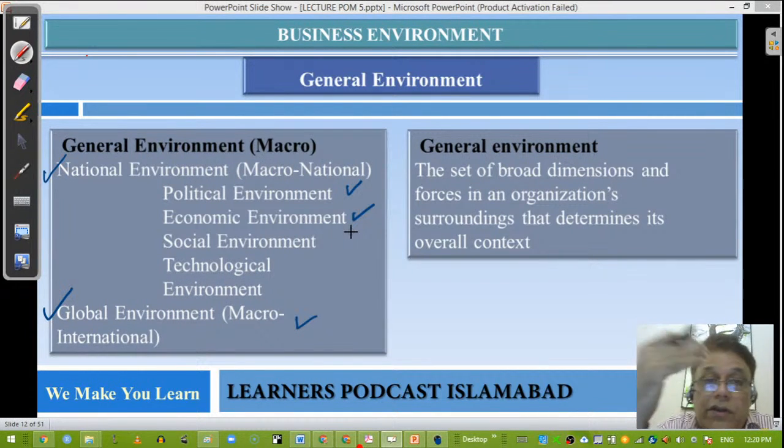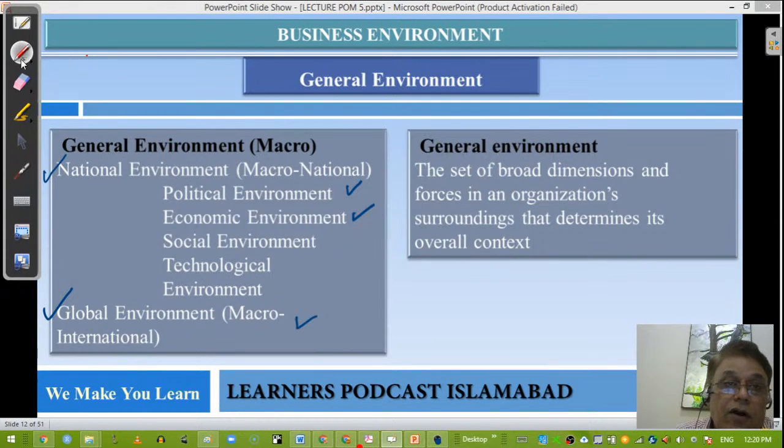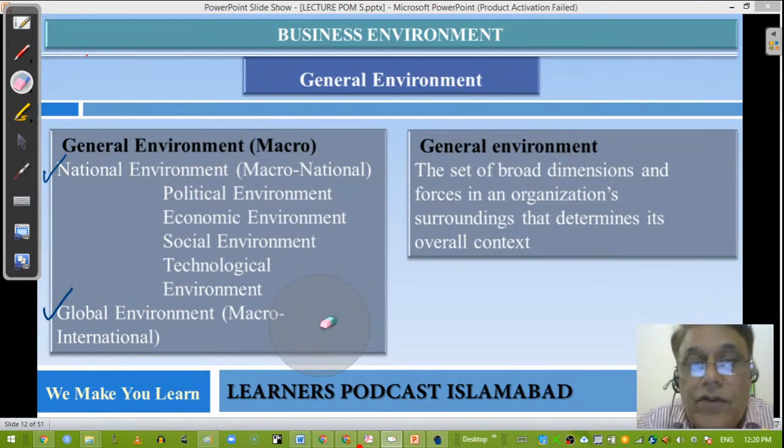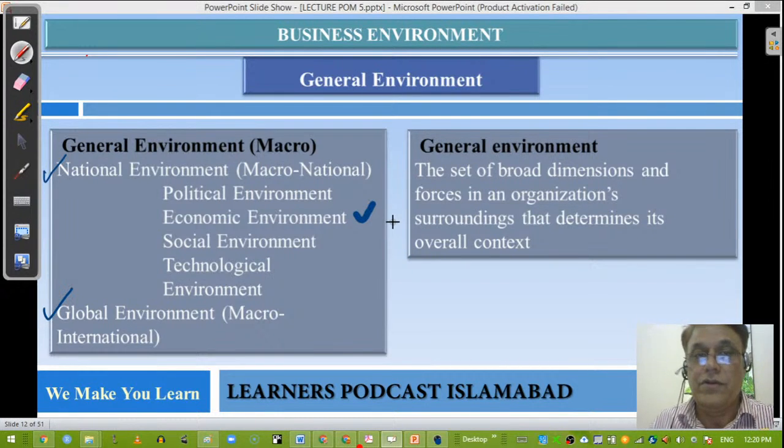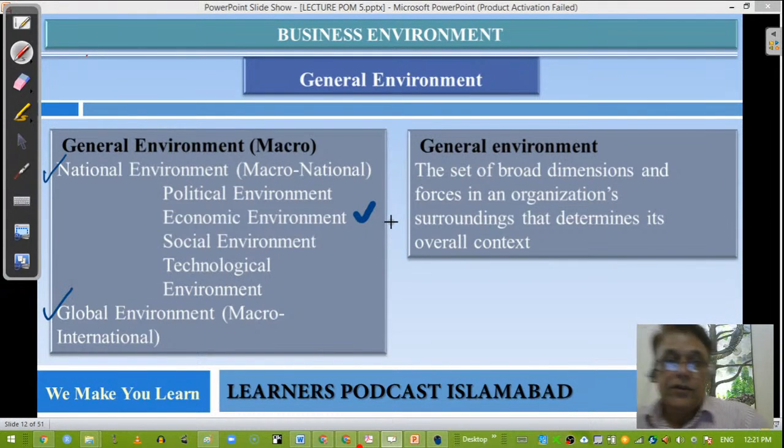What is the economic condition? What is the inflation rate of the country? How much is the balance of payment, balance of trade? All these things that we generally see are important for a businessman to know before the start of the business. These are covered in the economic environment. So the economic environment also plays a very important role in the condition of the business. Okay.